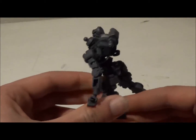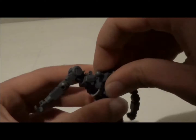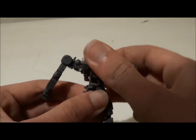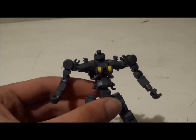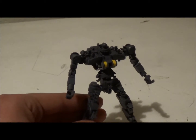One minor modification I did, not really modification, but this light gray part here, there's supposed to be a yellow sticker covering it, but since it's already light gray, I just thought it looked really nice, and there was no point in ruining it by putting a yellow sticker over it, so I'm just going to leave it gray. However, I did put the yellow stickers in the front, and from what I can see, those are pretty much the biggest stickers in the kit. The rest of it is just some little stuff for the head and a couple little black ones for the shoulders. So, let's get this all built up and see how it looks.